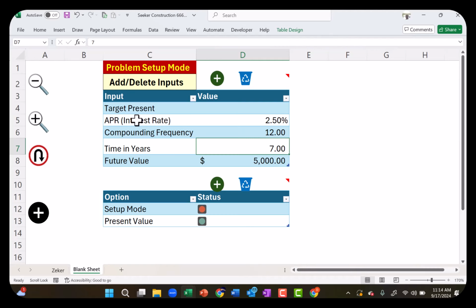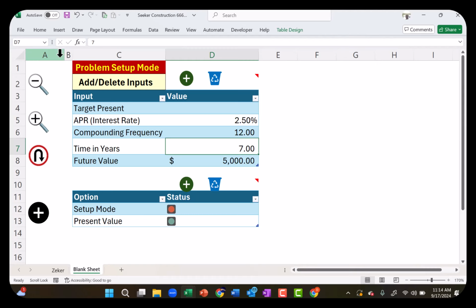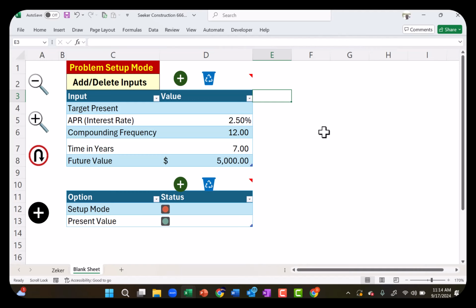Okay. Now let me make this a bit smaller because real estate is valuable. Right about here, I'm going to calculate formulas. Formula. Oops.